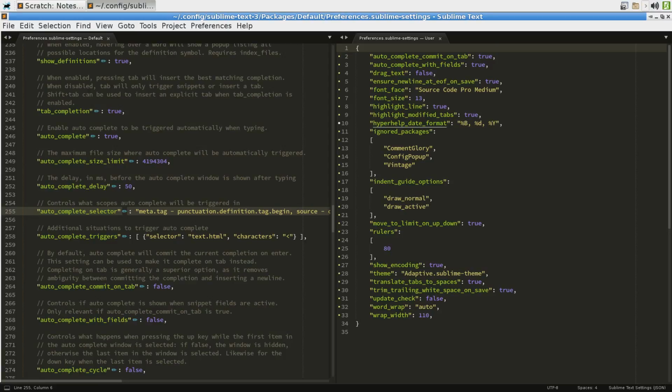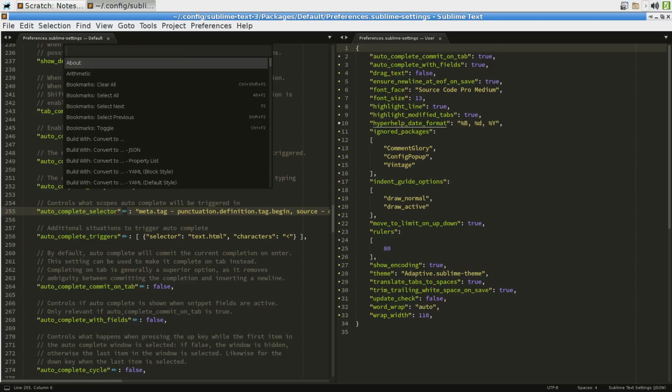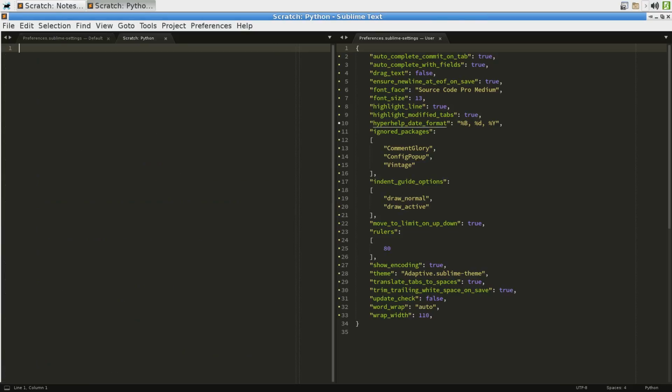Now we haven't seen that in play yet, but if I was to say create a Python, whoops, and come down here, when I type, it automatically pops up, right? When it thinks I'm typing something. Or here's for loop function and so on, if I could type.